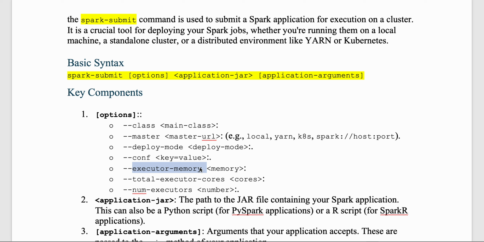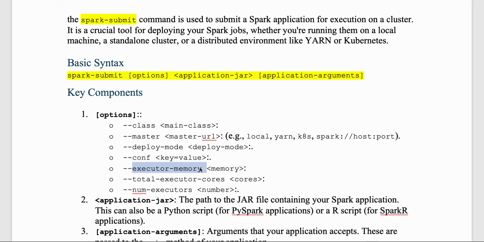We will see that in the next video, like if you have this minimum specification, then in ideal conditions how many GB of file you can run, how many big files this entire system can handle. We will see this based on calculations. But this is the ideal situation. Based on your projection and your code, everything matters. So for executor memory, you have to specify how many GB of executor memory is required.